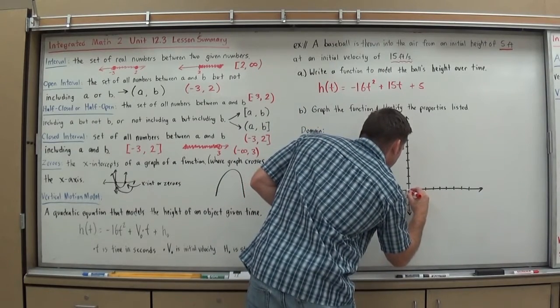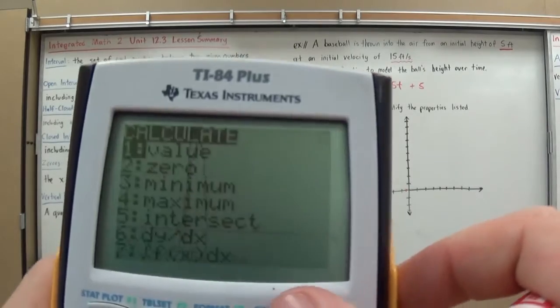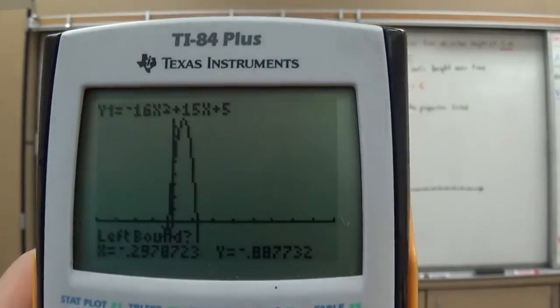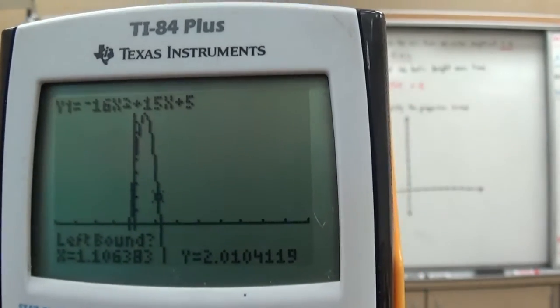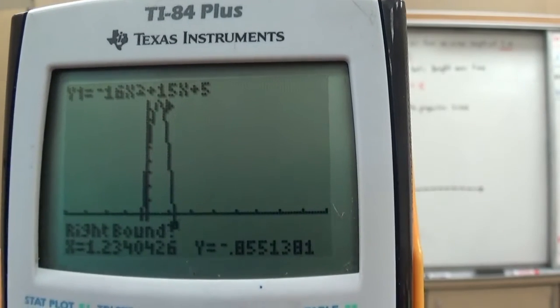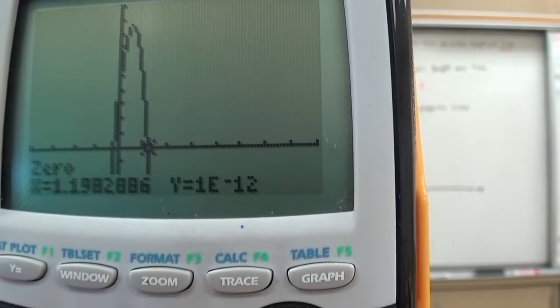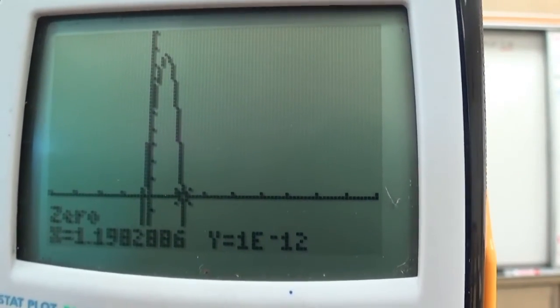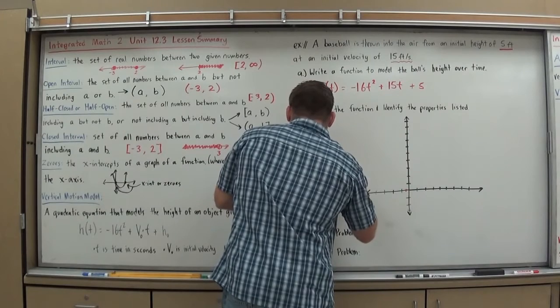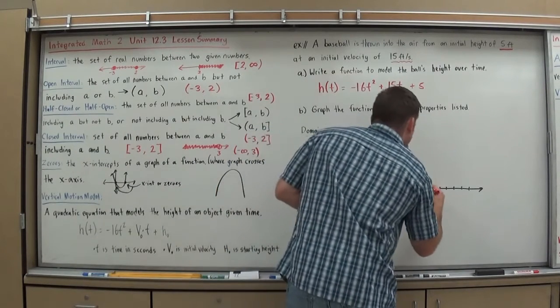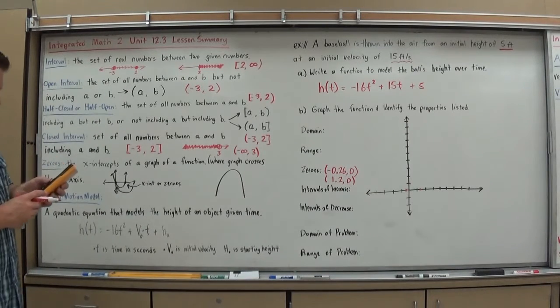So, that would be roughly there. Now, that only gives me one of them. So, if I want to get the other zero, I've got to repeat the process. Second, calc, zero, and left bound. So, I need to go just to the left of the other zero. So, I just keep moving. Now, I'm below it. So, I want to be above it. Press enter. Now, I want to right bound. So, I make sure I'm below it. I press enter. And then enter a third time to guess. And this one, see how it says 1e to the negative 12? That means 1 times 10 to the negative 12. That's as close to zero pretty much as you can get here. So, that's fine. And it looks like 1.19. So, I'm going to round to 1.2. So, again, these aren't perfect. And that's kind of okay here for this first one. It lets you see that numbers cannot work out perfect sometimes. But it still gives us an idea of what the graph should look like.